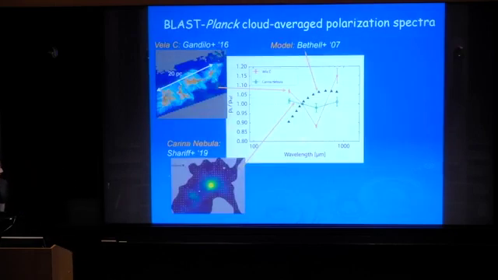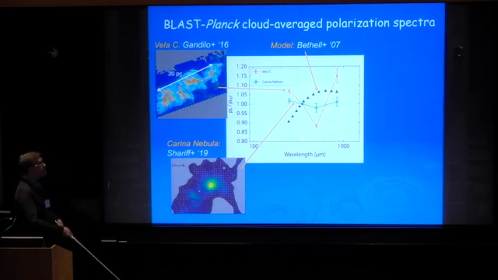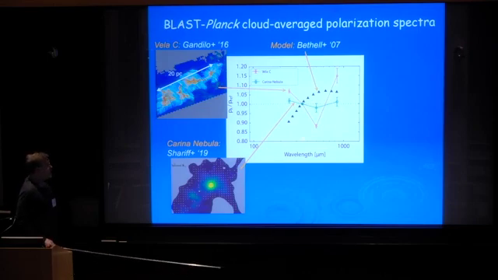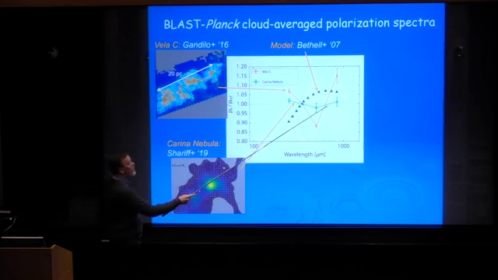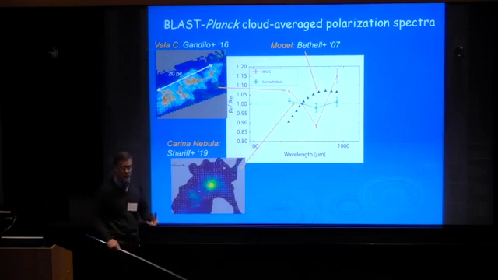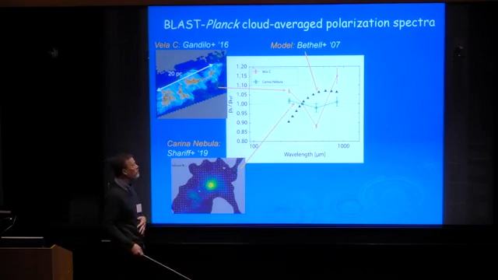Okay, so what do we see when we look at observations? Well, there are only two cases where we actually have whole cloud polarization spectra, and these were done by the BLAST team, two papers. What we've done here, these are from our last flight, is combine the spectra, shown in colors, and add a point from Planck. We have three colors from BLAST, and we add a point from Planck. We get about a factor of 3.5 in frequency coverage.